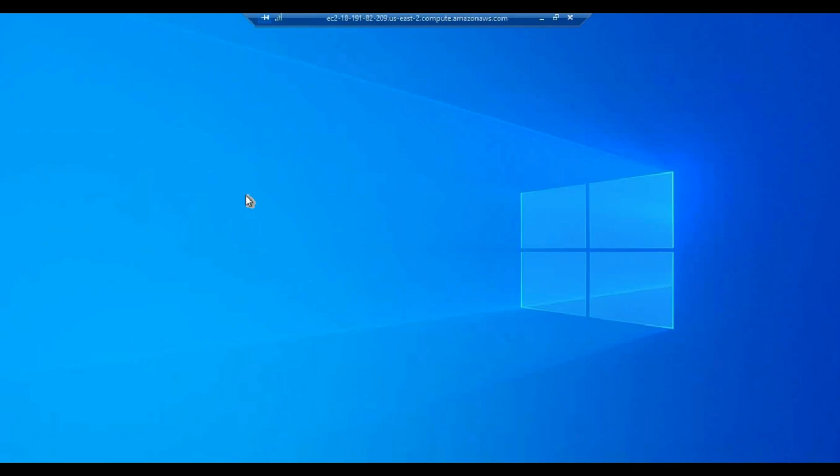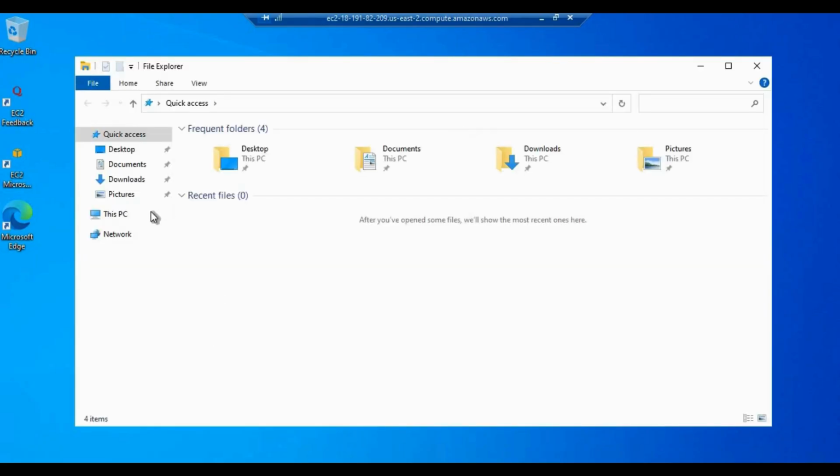So we've connected our virtual server. So now go to Windows E. So go to PC.